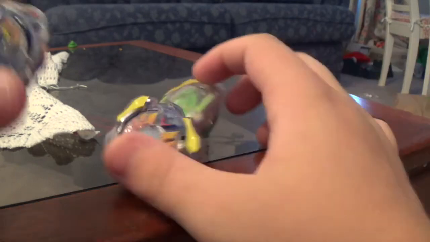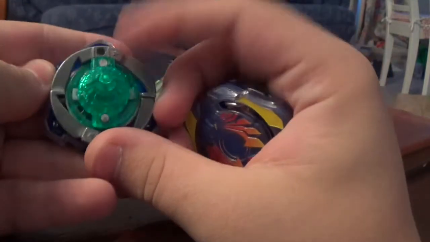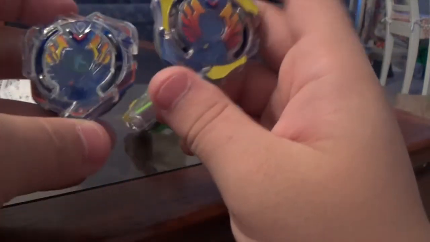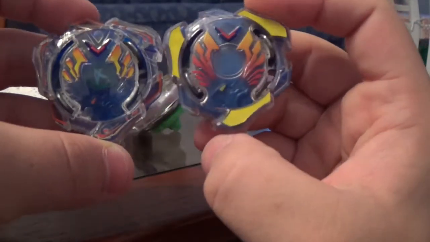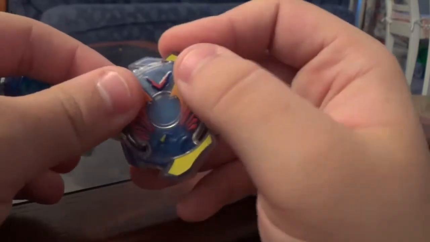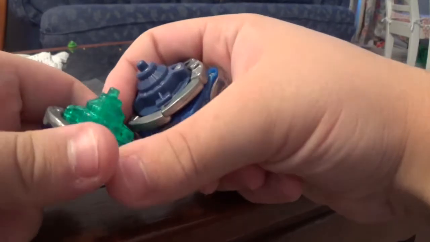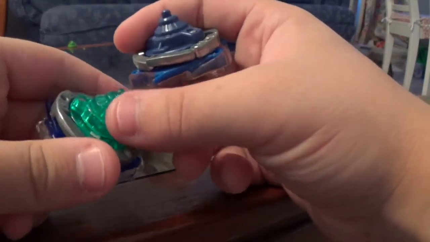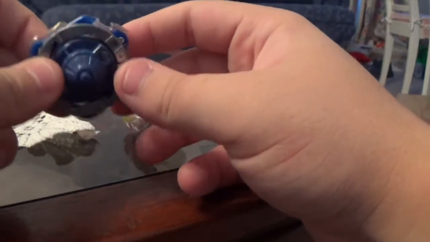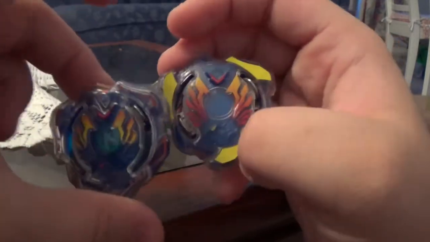Okay, so here's the original one. This is the DX set version, so it does have a different color driver. However, it is practically the same as the original, so you guys can tell there is major differences between, definitely there's some more yellow highlights up here, and of course the drivers definitely look different. This is more of a translucent aqua type color, and this is more of a dark sort of solid blue color. So yeah, that's practically the main differences in terms of color.